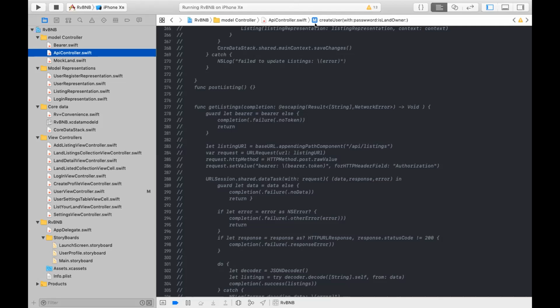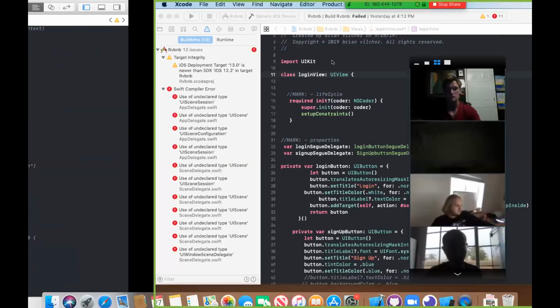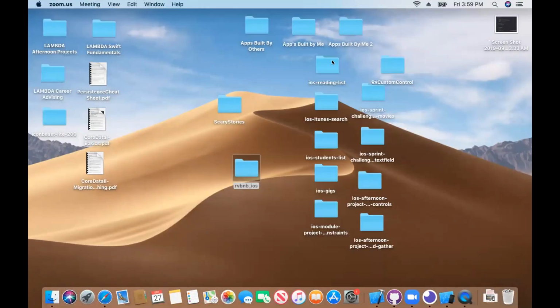I love the UI. I think it looks really sharp. Brian, you talked about how the hardest part for you was creating the custom view. And I think for employers, knowing that you can programmatically create elements, that you're not entirely reliant on Interface Builder to build out those elements, that's a really awesome skill to have in your arsenal. So I think all of you guys need to keep practicing those skills. We might not go forward writing a lot of programmatic UI in the next couple of weeks, but find opportunities to do that, find opportunities to stylize your work and keep those up.